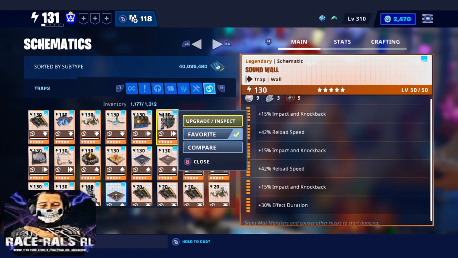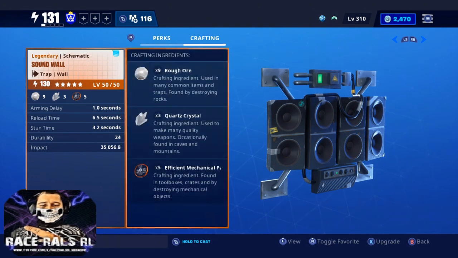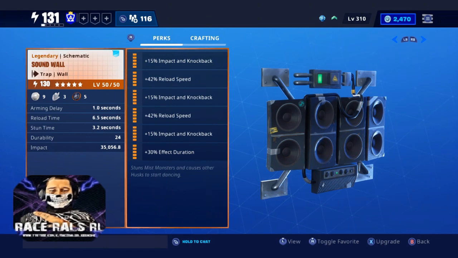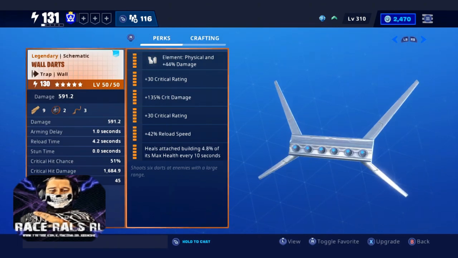Okay, next one, we'll go to the Sound Wars now. Looking at this, I got impact and knockback, reload, impact, knockback, reload, impact, knockback, and effect duration. This trap is pretty good if you want to do the store builds as well. It works sort of the same as the lights, so use that as well.